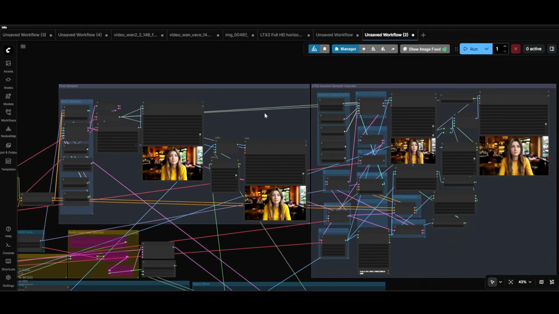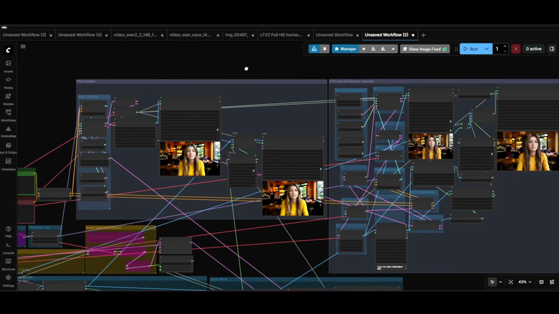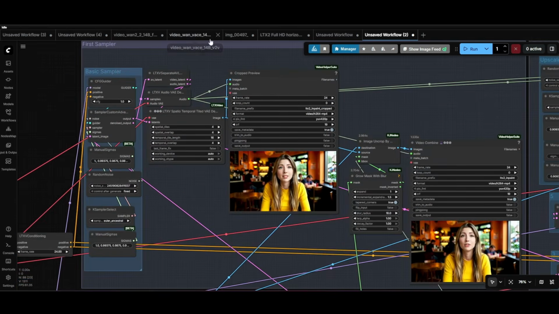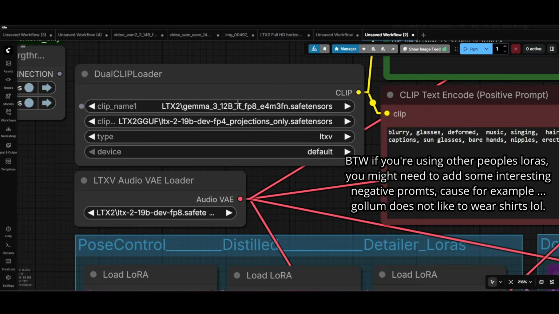So what I changed was the whole sampling method. When I loaded it up, I just noticed that one of the workflows instantly gave me an allocation on device error, which is probably because of maybe the wrong text encoder. I'm not sure, because it didn't really do much in the RAM, so it wasn't like a RAM problem. I think it was like a text encoder problem. So right now I'm using these text encoders here. This is going to be fine. I think one of the individuals is using these text encoders and the other one is not.